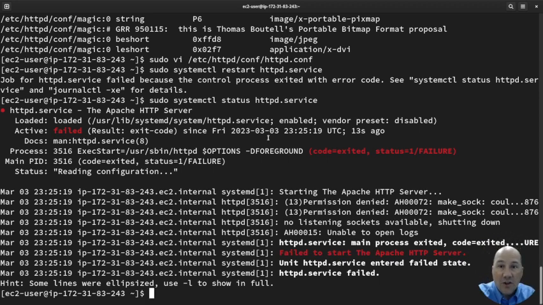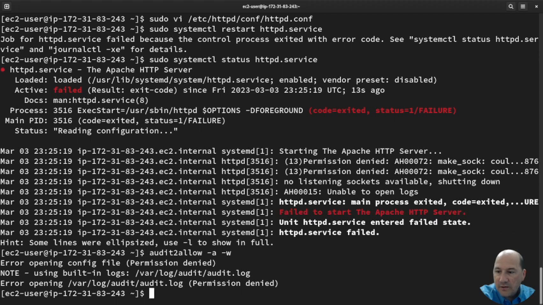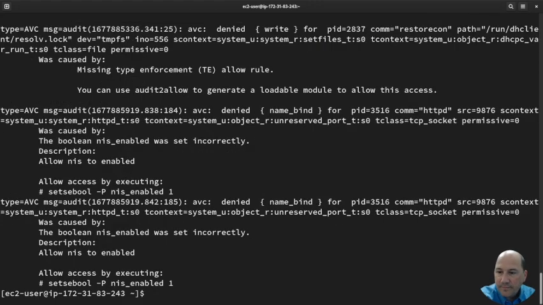Well, we installed audit to allow, so let's look at that. So sudo ausearch -a -w, and if I just hit enter, we can see here that it's denied the process httpd on that port that we just created, and it says, hey, it's an unreserved port. So it was not set correctly. It says, hey, you can allow access by setting this. I'm pretty sure that's the wrong thing to do.